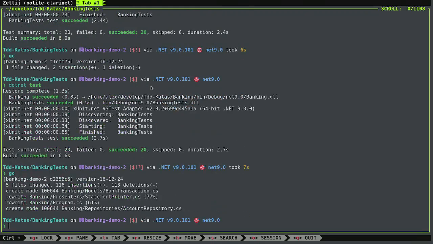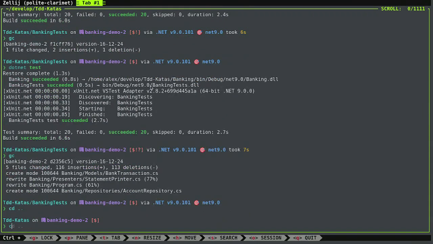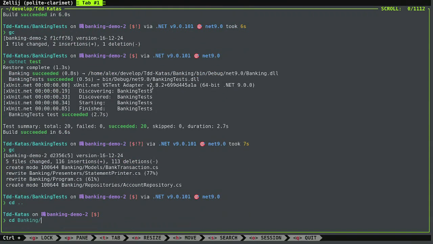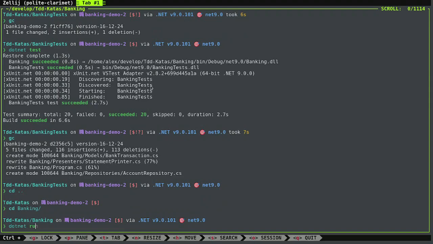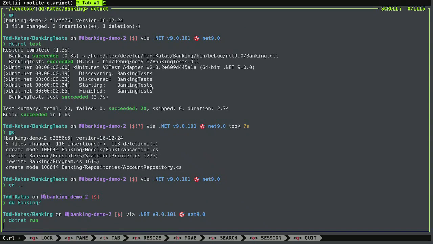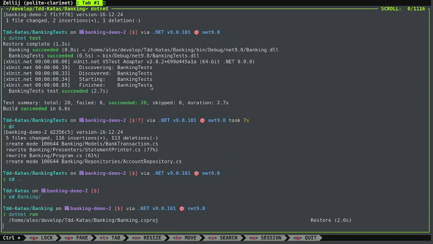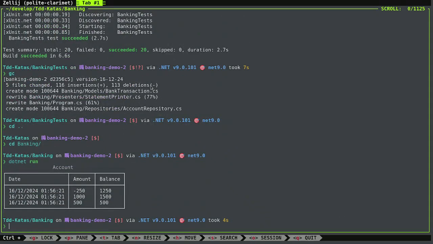And I can commit, and I can go into banking the actual application, give it a run. And in theory, everything should be valid as we expect.